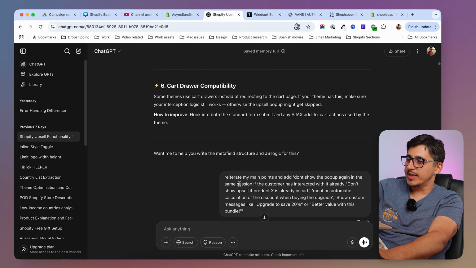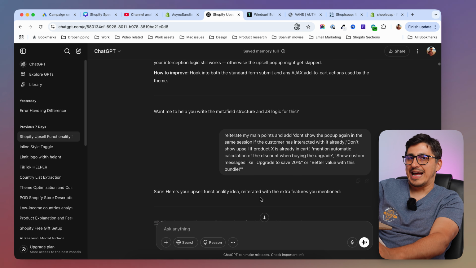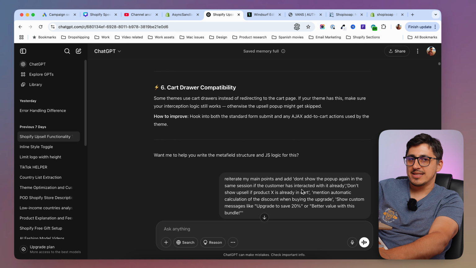So then I just went and I reiterated all the points up until now so that I have a better overview. So I asked GPT to rewrite everything again and include the suggestions that I thought are valuable. And this is the list it came up with, a 7-point list.